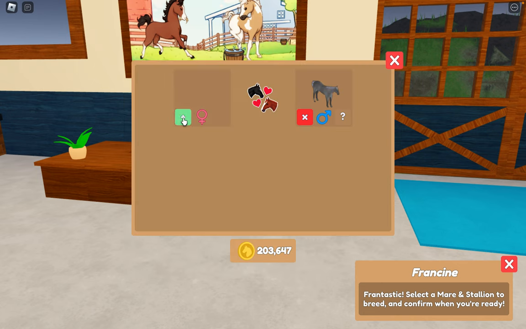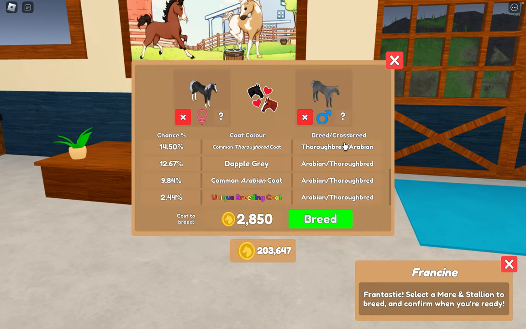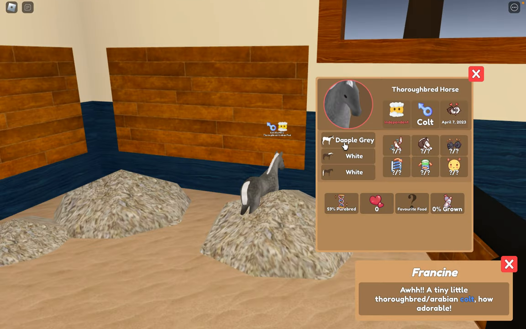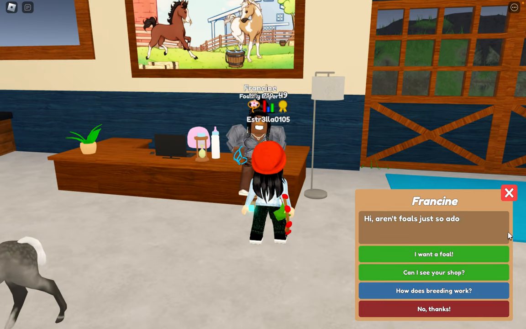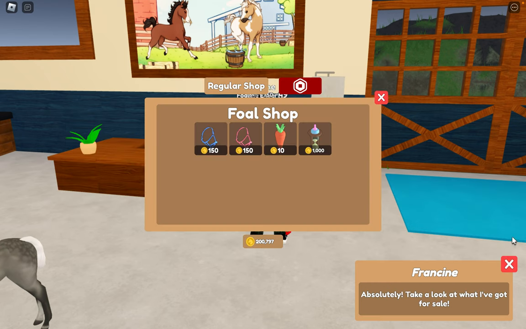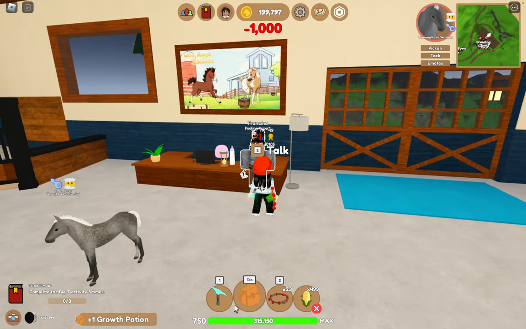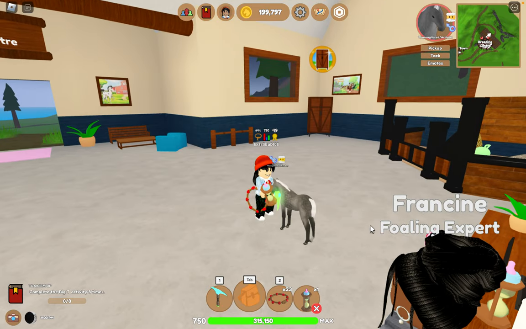Okay, and you? I don't know what you're gonna give. What can this give? A steel grey. Oh no, it just gave a dapple grey thoroughbred. But that's okay, because we can breed with that if we age it up. Bye. I want to equip, and let's just go age this up. Yes, please.